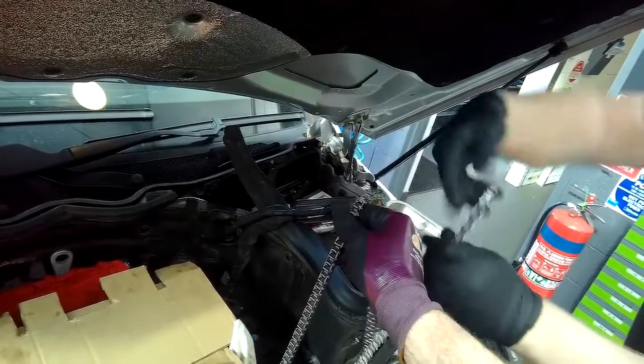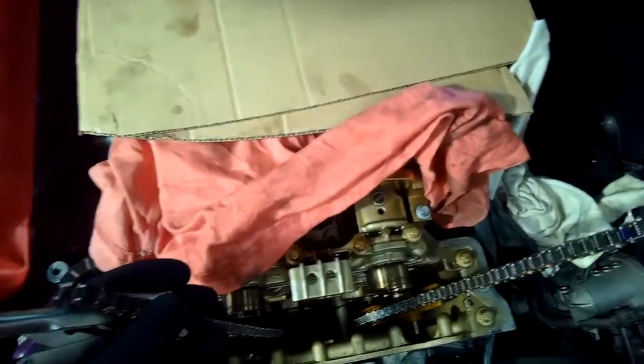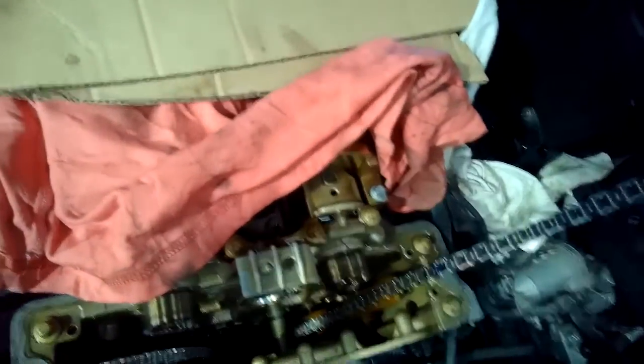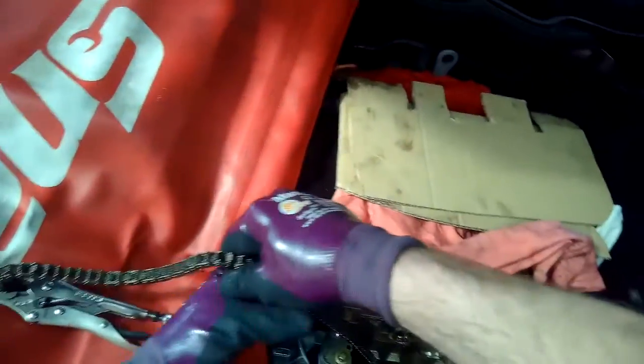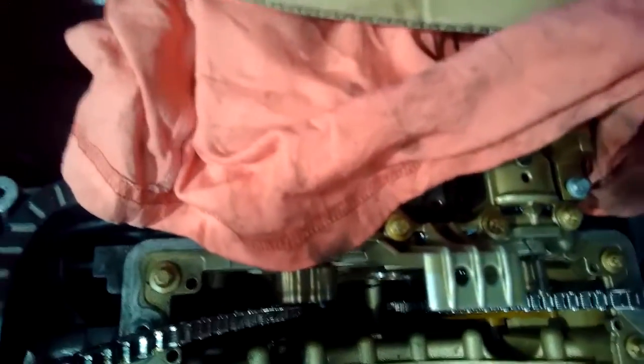My workmate holds the chain on one side keeping tension upwards. I keep tension on the other side with my left hand and with my right hand I rotate the engine around until the chain is fed all the way through. Please bear in mind that all footage shown in today's video is the best I have. I'm in a busy workshop getting jobs done for customers daily — I can't stop work, set up tripods, and shoot close-ups. Some of the chain link-up footage wasn't as good as I hoped due to glare from the lights, but I've included the best footage available.